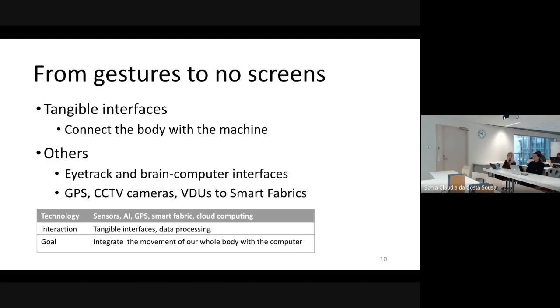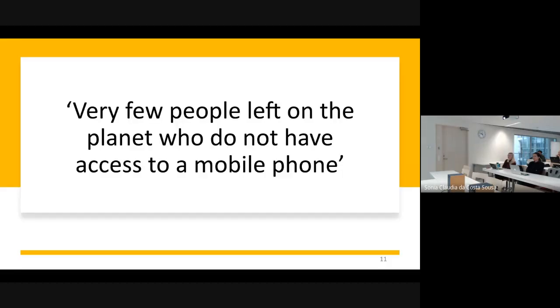Then, with the sensors and everything else, we maybe blur these interactions. And now technology is everywhere, so we integrate the movement of our body. Brain interfaces are a good example of this, with the technology, with the computer. So we are kind of one in this case. And a good example is the smartwatches. You wear this everywhere, so your data is being collected all the time. You have the phone with you, your steps, your GPS location, everything is with you. So your body is part of it.